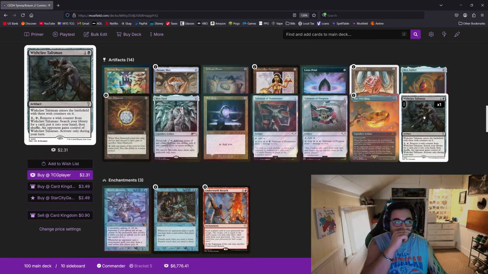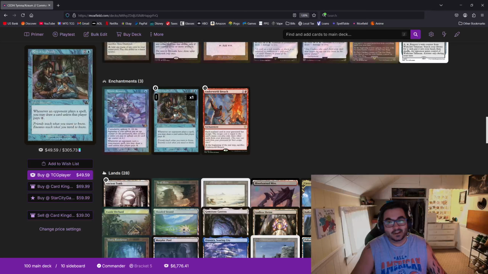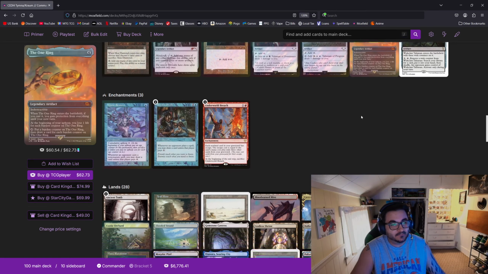Most of the time you're only going to use this on the turn you plan to actually win the game, so you're not going to just play this out and immediately activate it, go find a Mystic Remora or a Rhystic Study, and then give it away and allow somebody else the chance to tutor and win the game. You should really only be using this once you've already assembled the other pieces you need.